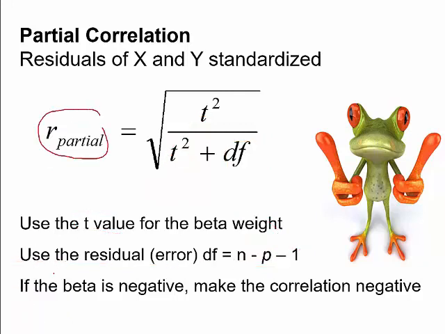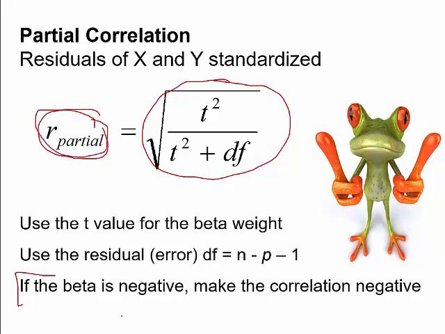And so if you get your t-value and your degrees of freedom, plug that in, and you will get your partial correlation. I have one thing to note here, which is that this formula cannot possibly produce a negative value. Technically, what this gives you is not your partial correlation, but the absolute value of your partial correlation. In other words, if you have a negative effect, if as one variable goes up, the other goes down, and your partial correlation is actually negative, this will still be a positive value.